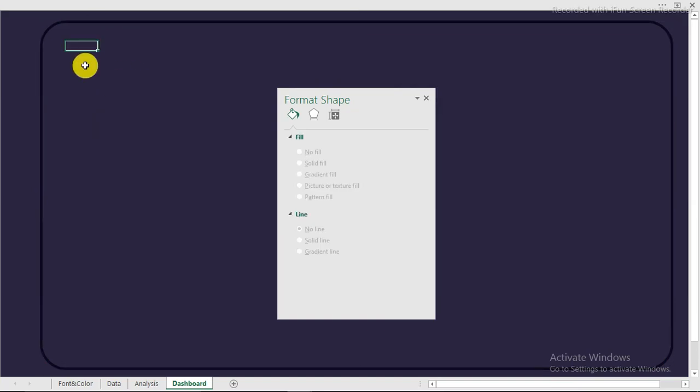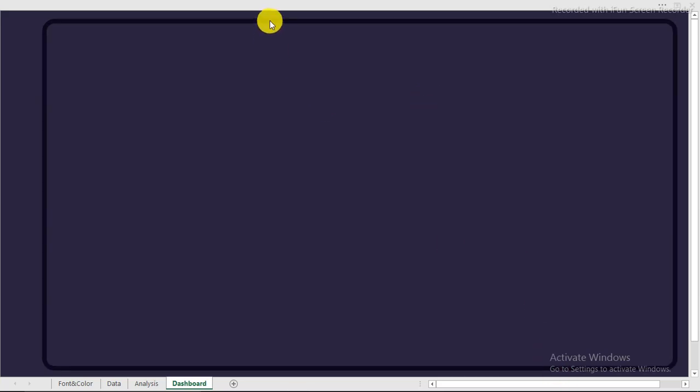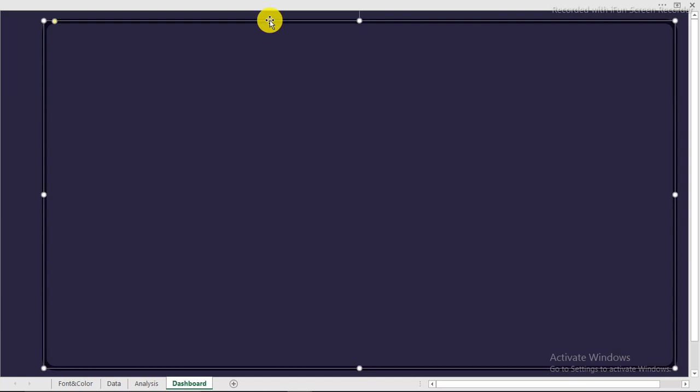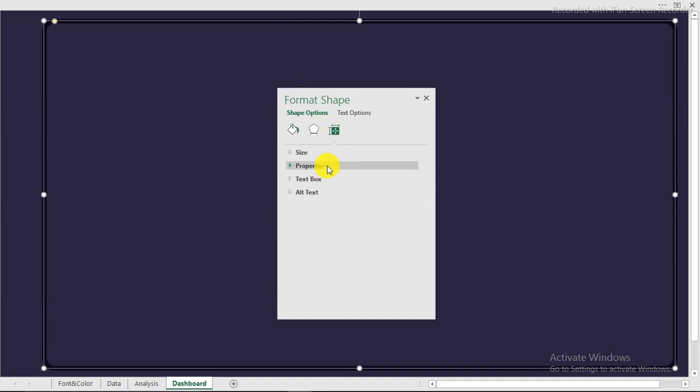So we need to fill the inner part of this particular part right here. That is exactly what we need to do right now. So follow all my steps to do this very nicely. So just Control A right now. So I'm going to Control 1. And from Control 1, I'm going to go right to this particular size and properties. Go to properties right here and say do not move or size with cell. So I know why I'm doing this.